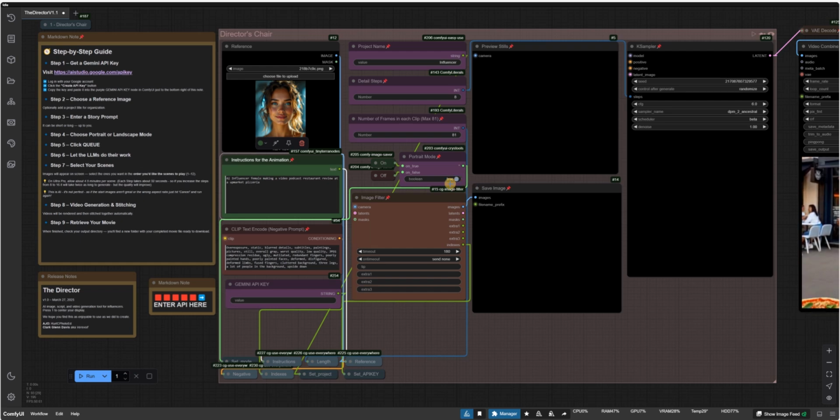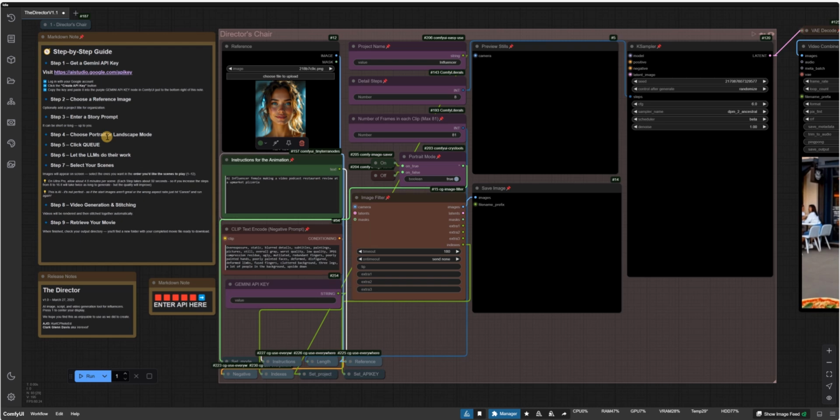Then steps, it's really up to you. I run everything at 8 steps. It runs super fast, and that's what all my timings are based on. If you're going to do something super special that's going to be used for something really important, you can put the steps up to 16 or 20. It'll just take longer. Whatever your inference time is per step will stay the same, but there'll be more of them. So 16 steps will take twice as long as 8 steps, and that's how it works.